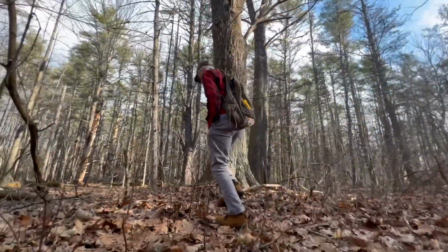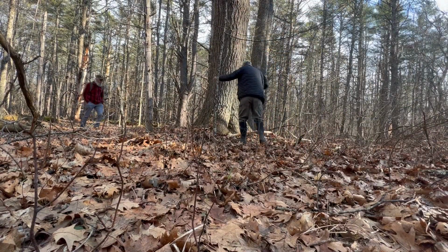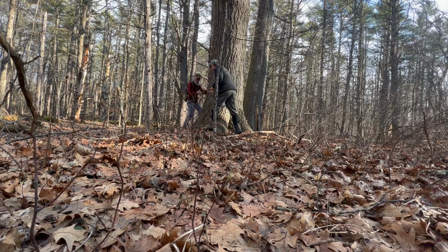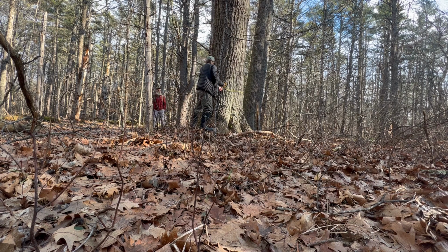Hey, you want to put a tape measure around that? Yeah, I think it's right here. Here, Ron, hold one end of this, will you? Let me take the dumb end. You take the smart end. There you go. All right, take a guess. 10 feet. You could be 4 inches closer, but none other than that. 10 feet, 4 inches. Wow. Good guess.